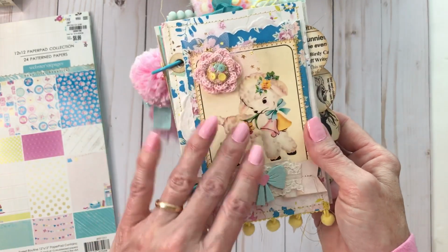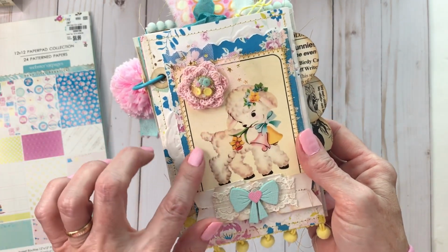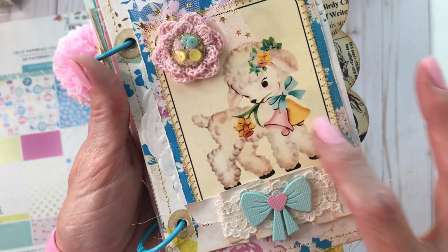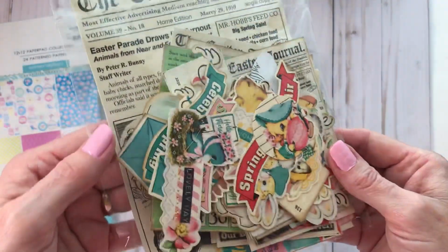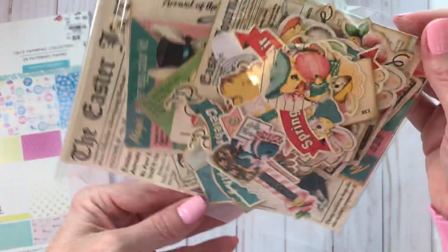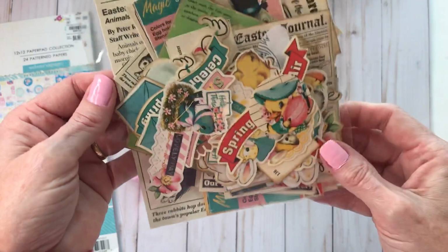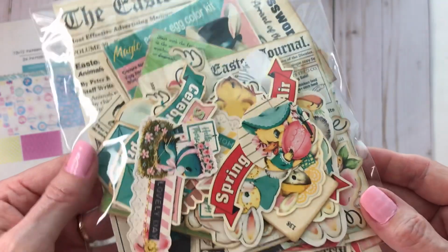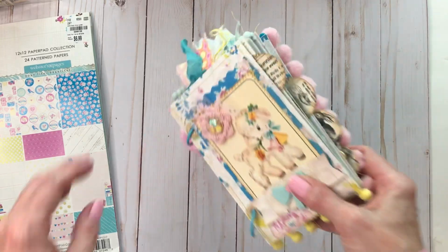I also went to the KB and Friends Etsy shop, where she gets a lot of her little vintage images. I don't know if you can see this here. I printed out the set that she used with my computer and printer, and then I hand cut them. I spent an evening just sitting and relaxing and fussy cutting all these images out. It comes with a lot of really cute images, so check them out, and I'll link them below so that you can find them really easily.